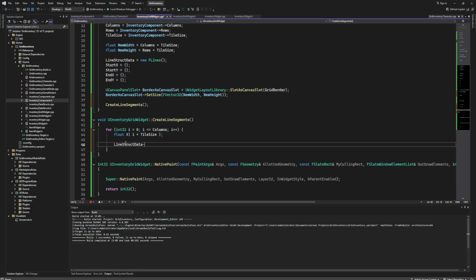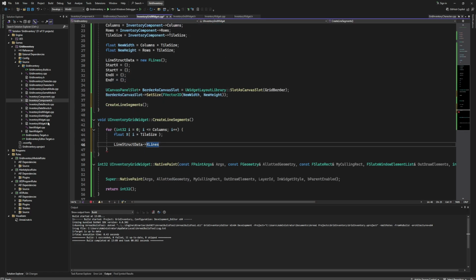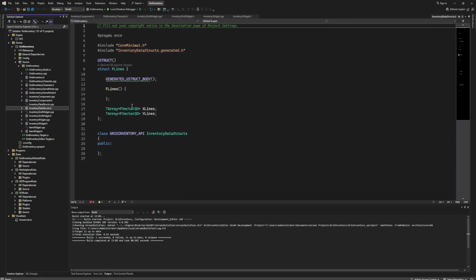The next thing that we are going to do is to get this line segments data, and then we need the x lines structure, or basically the array that we specified in our inventory data structs. Let me show you in the file to remind you again. Okay, inventory data structs, and we basically made this structure right here, and in that structure we made these 2 arrays.